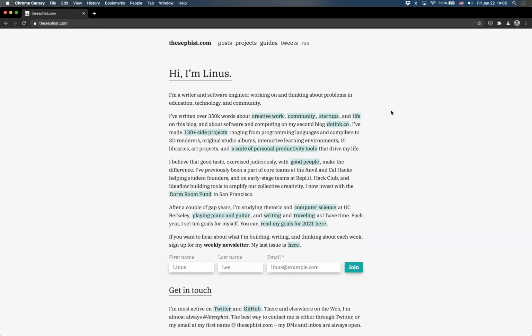So I guess we'll start with a few websites and then we'll work our way down the list of projects. I haven't really thought through how to structure this in a super amount of detail, so we'll see where the links take us. But I write a lot, and I have three main websites that I write on.